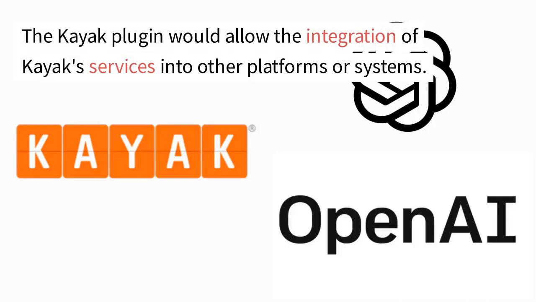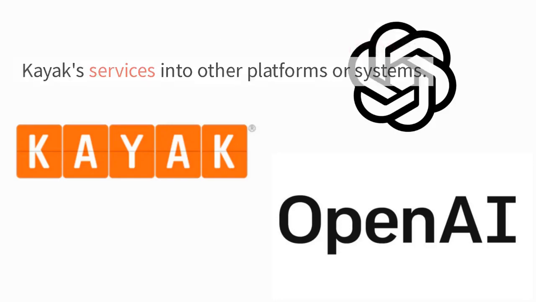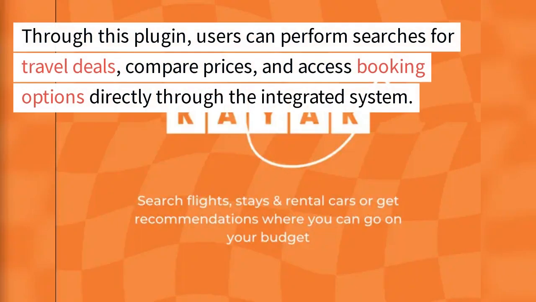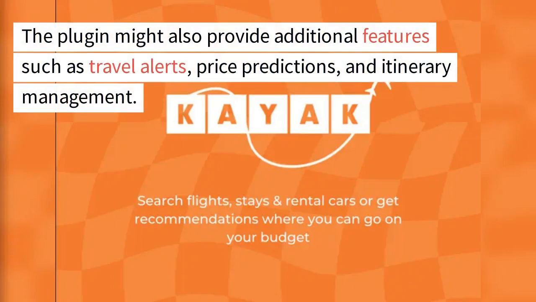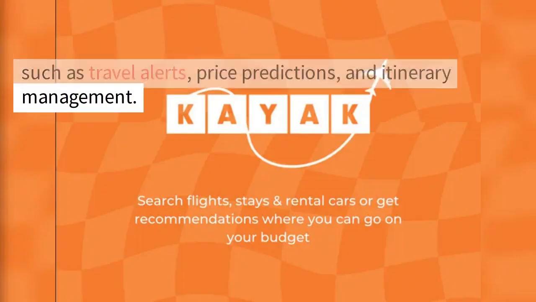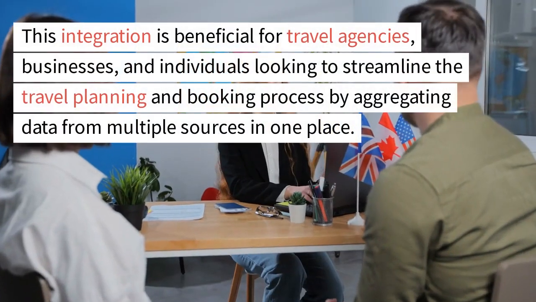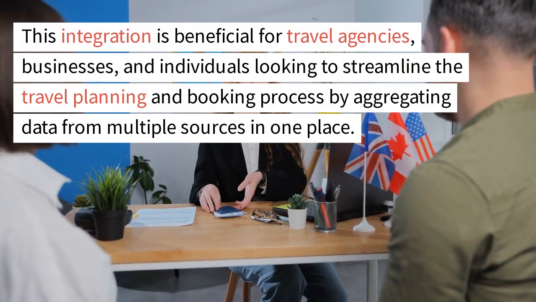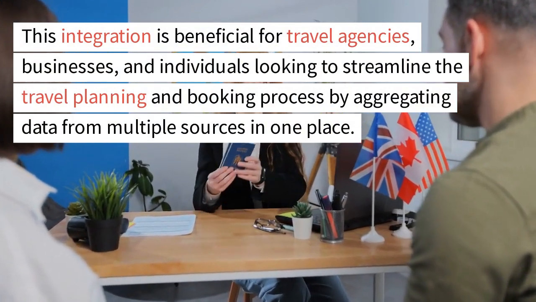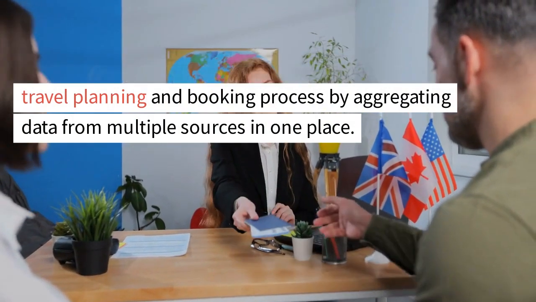The Kayak plugin would allow the integration of Kayak services into other platforms or systems. Through this plugin, users can perform searches for travel deals, compare prices, and access booking options directly through the integrated system. The plugin might also provide additional features such as travel alerts, price predictions, and itinerary management. This integration is beneficial for travel agencies, businesses, and individuals looking to streamline the travel planning and booking process by aggregating data from multiple sources in one place.